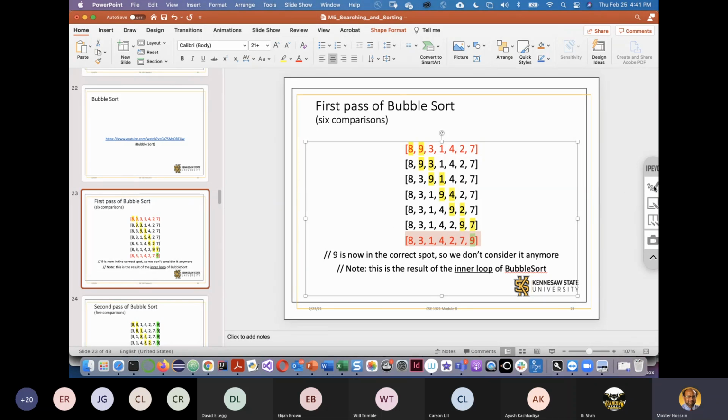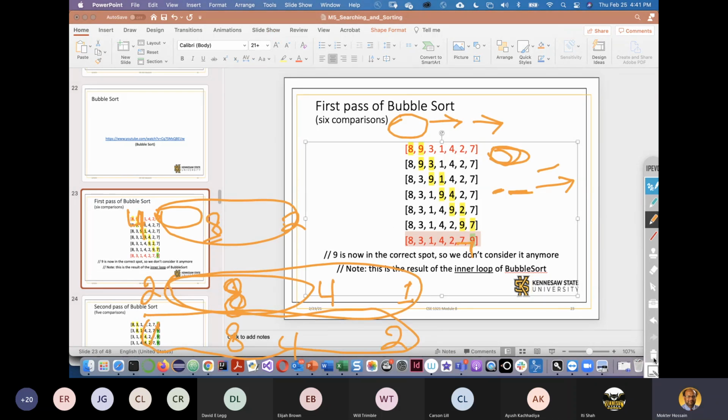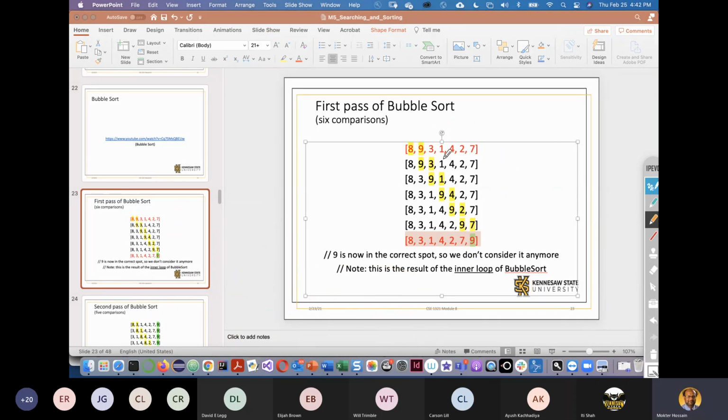Let us compare this. Initially, this is bubble sort. I came back to bubble sort. The bubble size is the same. In extend sort, we are making the bubble larger. So here you see that the initial elements are 8, 9, 3, 1, 4, 2, 7. We have commas in between. Okay, I'm not giving commas.